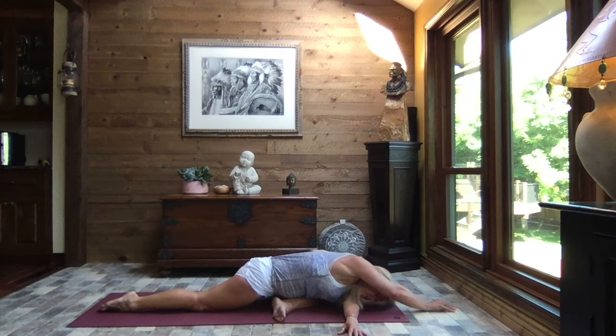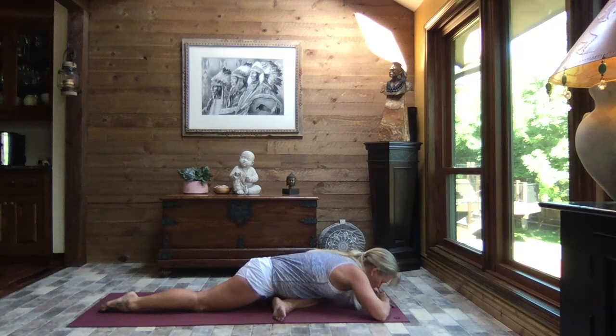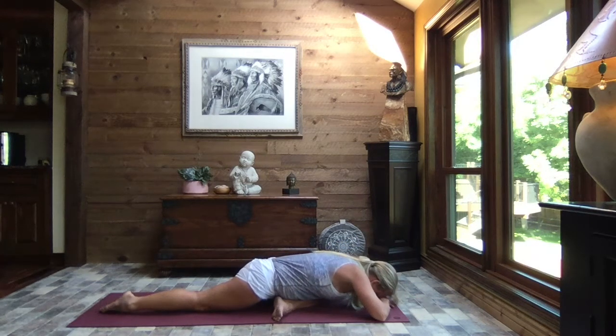And we inhale, lifting just enough to pull that left arm back through. Either extending those arms or stacking your hands, just release into sleeping pigeon. So again, if you were hanging in sleeping pigeon, thanks for waiting. Find that breath. Just good deep breaths.